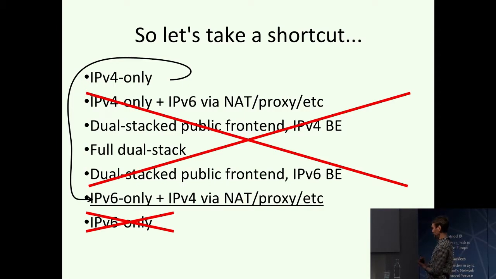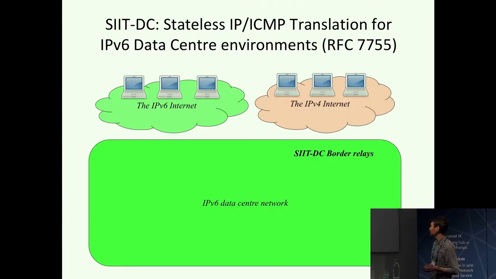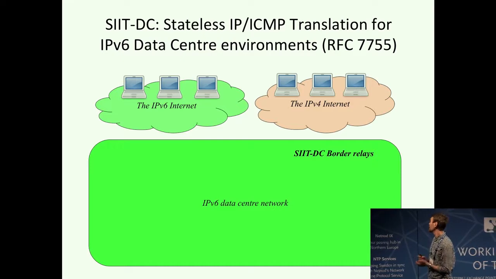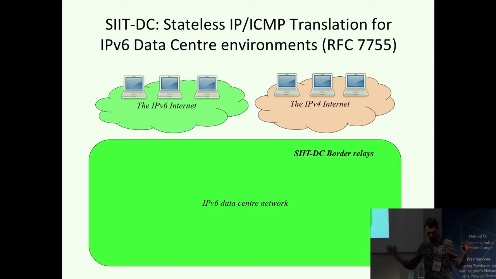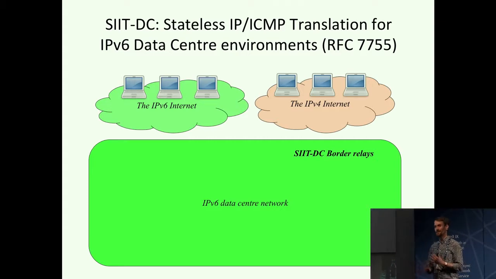So I decided on what's best for us is to try to work towards a solution where we have IPv6 only in our data center. Oops, that slide was not supposed to look like this. Anyway, the idea is to have the data center IPv6 only. All of the stuff inside of the data center, which should have been on that slide, like your file servers, your web servers, your load balancers, your firewalls, your switches, your routers, your everything, just v6 only.